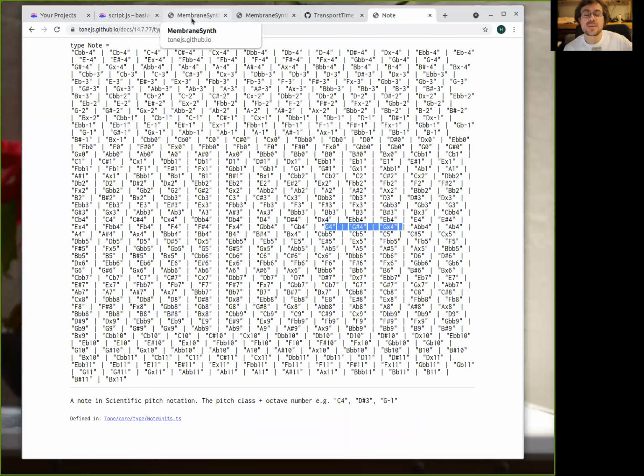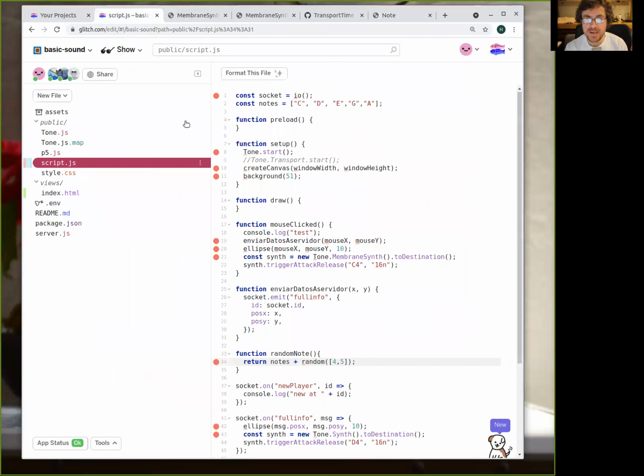I want two octaves, octave 4 in the range of the piano and 5 in the range of the piano. I need to build this string.